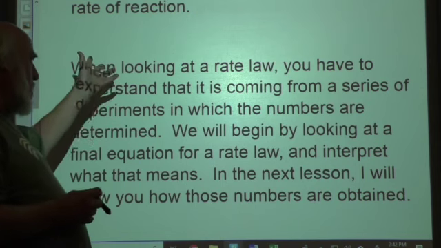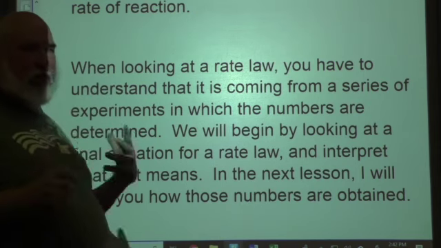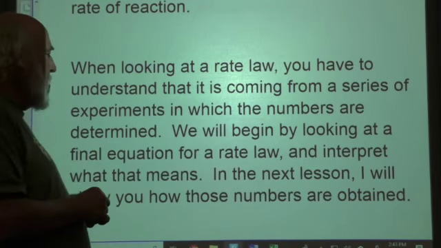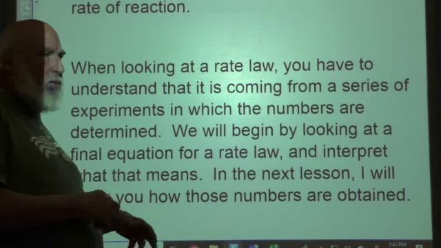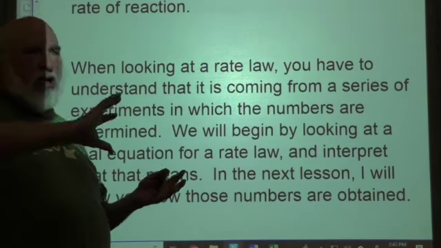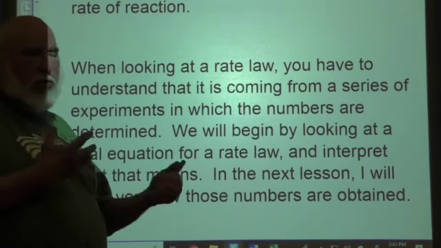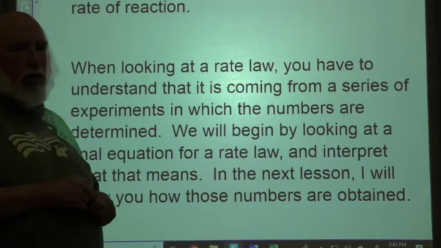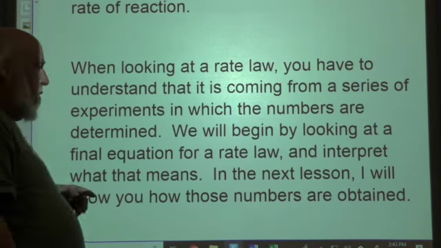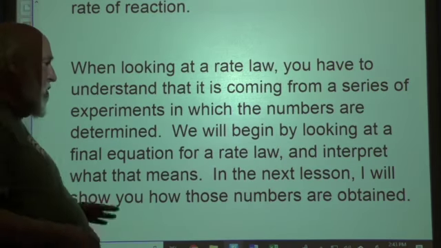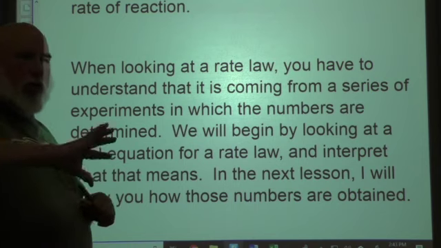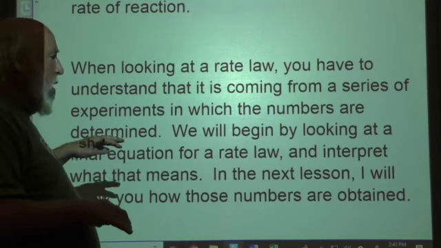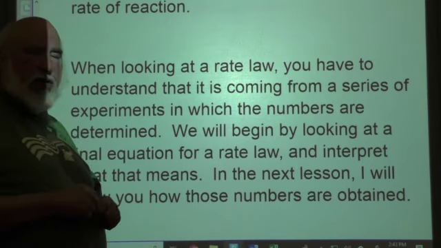So when we're looking at a rate law, we have to understand it's coming from a series of experiments. So they have to run many experiments where they change things up, change concentrations, see how it affects the rate, and they finally come up with this collection of data which they graph, and from the graph we're able to do various mathematical manipulations to come up with a straight line, and from that straight line we're able to come up with an equation. And that'll be something that we're going to talk about in the next lesson after this. What we're doing now is just going through the basic ideas on where they come up with these numbers, and then we'll actually look at some data to figure out how the equation works out.